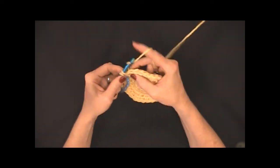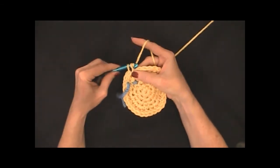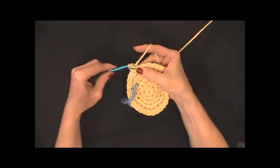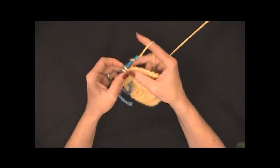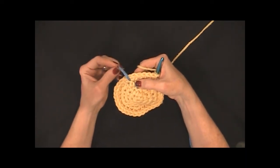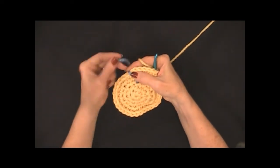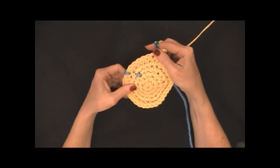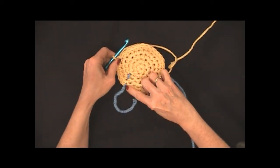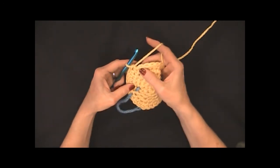I'm going to do 2 here. So now in between the increases, I'm going to have 4. So 1, 2, 3, 4. See, so my marker is going to move back and forth with each round around. This way you don't have to join, and you don't have the little marks where the rounds were joined either.